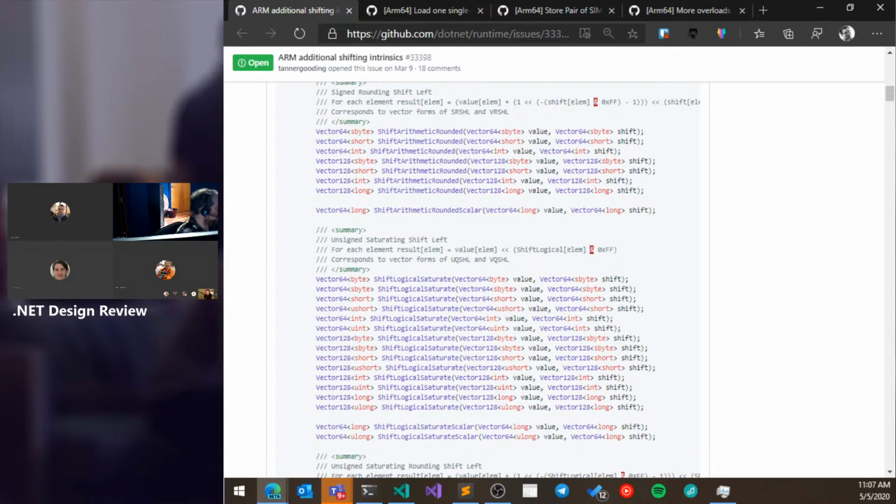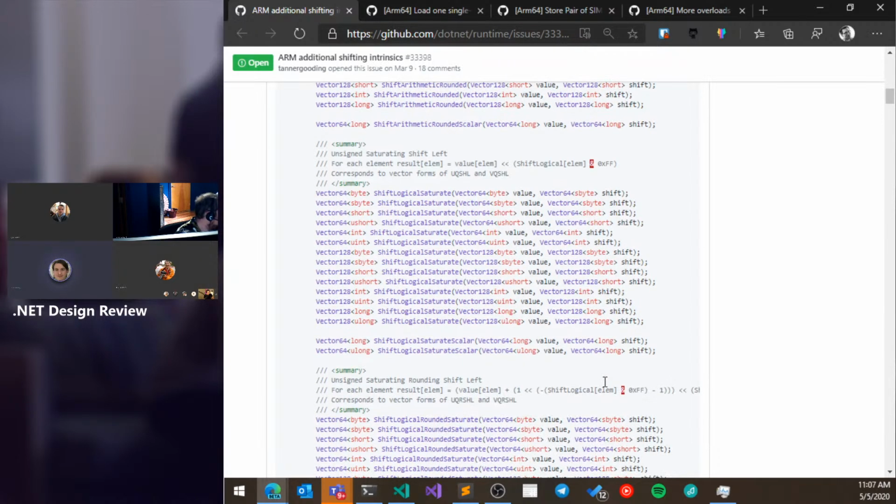Then unsigned saturating shift left. Yes. Which left shifts, and rather than dropping bits that shift out, it saturates the value. So it will overflow to unsigned max value. Is that what we called it before? Didn't we call it saturated or something like that?